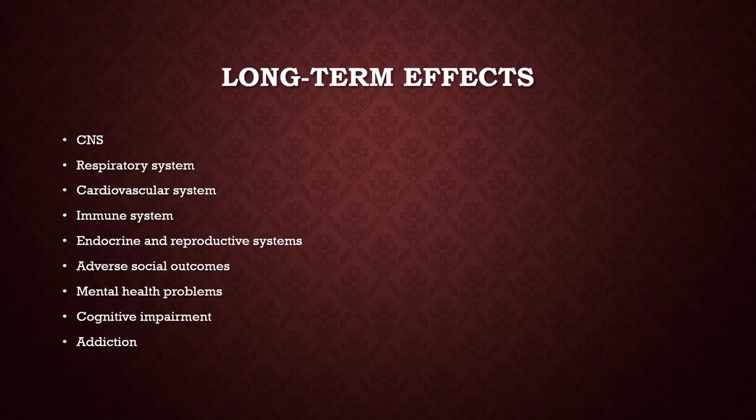And there are a number of long-term effects due to regular and heavier use of cannabis. Respiratory system effects include bronchitis, asthma, sore throat, chronic irritation, because it exacerbates asthma. And cannabis contains more tar than cigarettes. It's actually 5 times more. So cannabis smoke can be more highly carcinogenic than tobacco smoke. And many cannabis users are also dependent tobacco users. So harmful effects are mostly associated with the route of administration. So for example, smoking it may lead to chronic bronchitis, and it can also result in cancer.